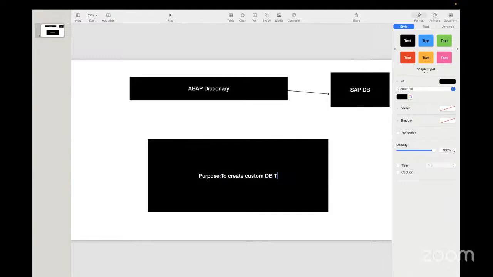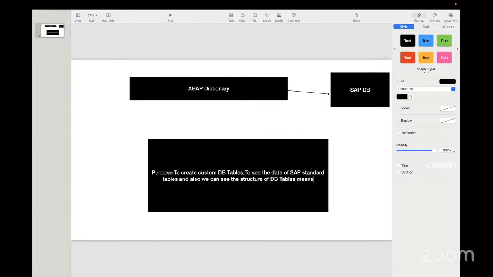This is one. Second one is to see the data of SAP standard tables, and also we can see the structure of database tables.